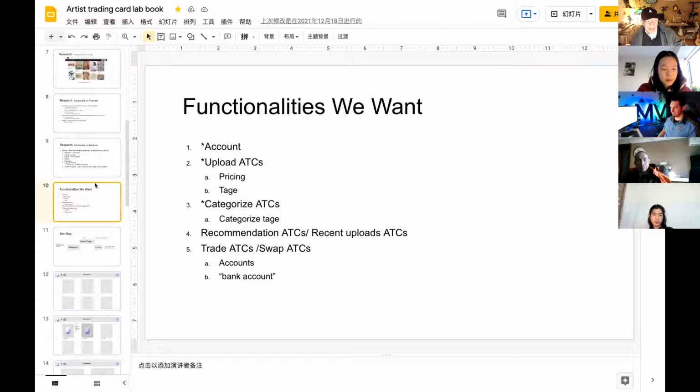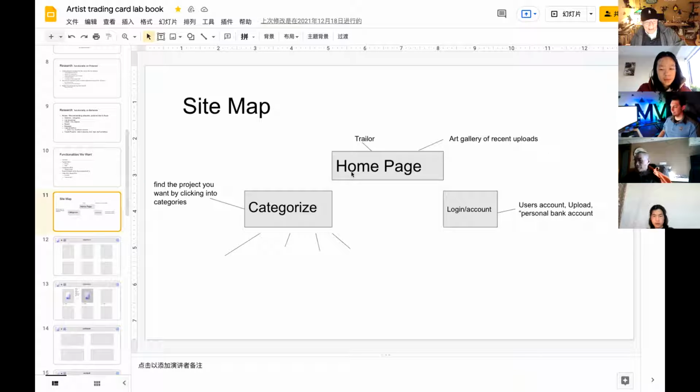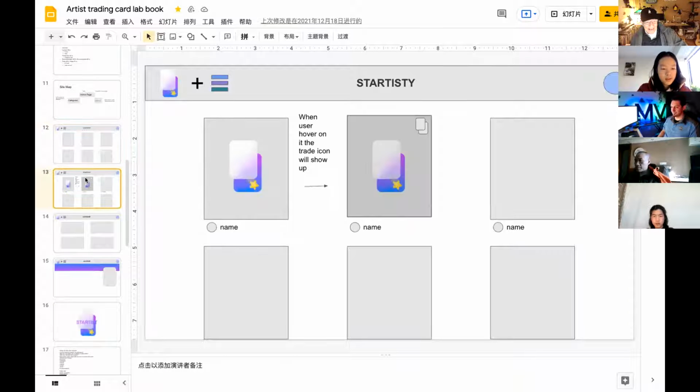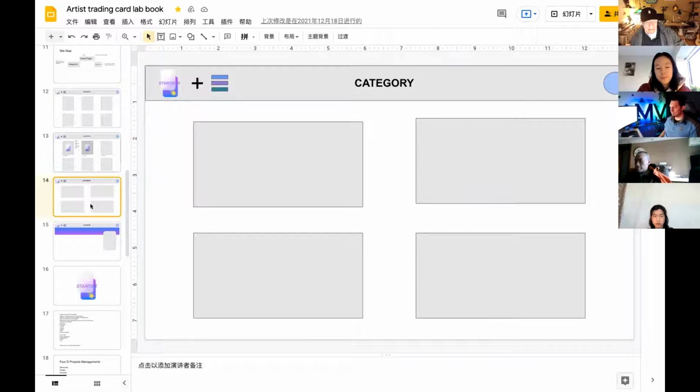Then we concluded what functionality we want: account, upload, categorize, and trade. Then we did the sitemap: homepage, categorize, login, or accounts. This is the first draft of our page.